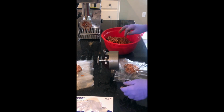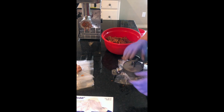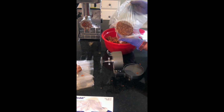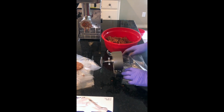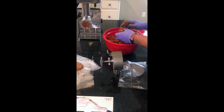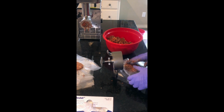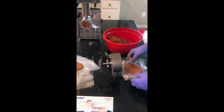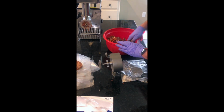And this burger press will do up to 3/4 inch patties, so you can make it as thin or as thick as you want. But I mean, that's really a nice pat. And these I'll freeze just like they are on a pan, and then I'll come back later on after the patties are frozen, and I'll put them in Ziplocs. I'll secure them a little bit, or protect them a little bit better. But you can see how quick this is going.